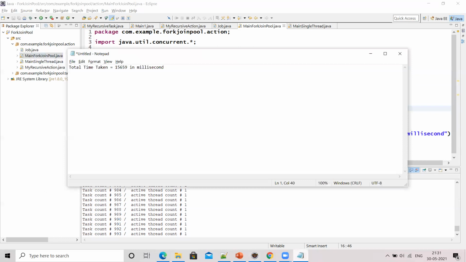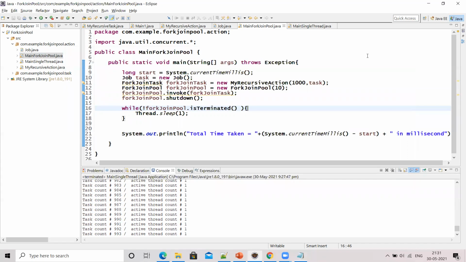As you have already seen in my previous execution, when I have a single thread executing all the 1,000 jobs, it takes around 15,000 milliseconds.